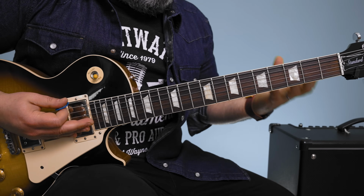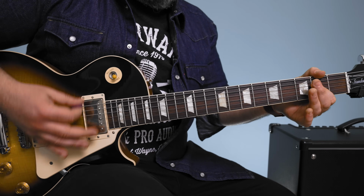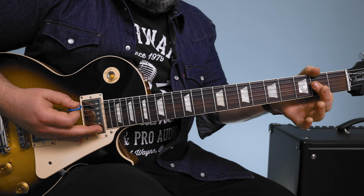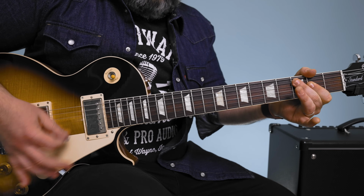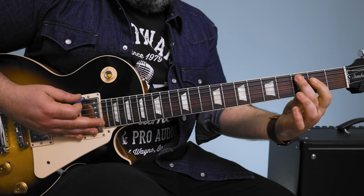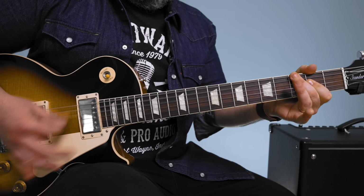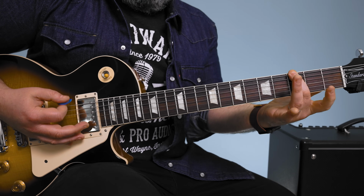So the little intro before the main riff is, and also the rhythm. Down, up, up, down, up, up, down, up, up, down, up, up, down, up, up, down, up. My thumb's muting the low E too. And that's the third fret A string. And then a little pickup on the third fret low E.